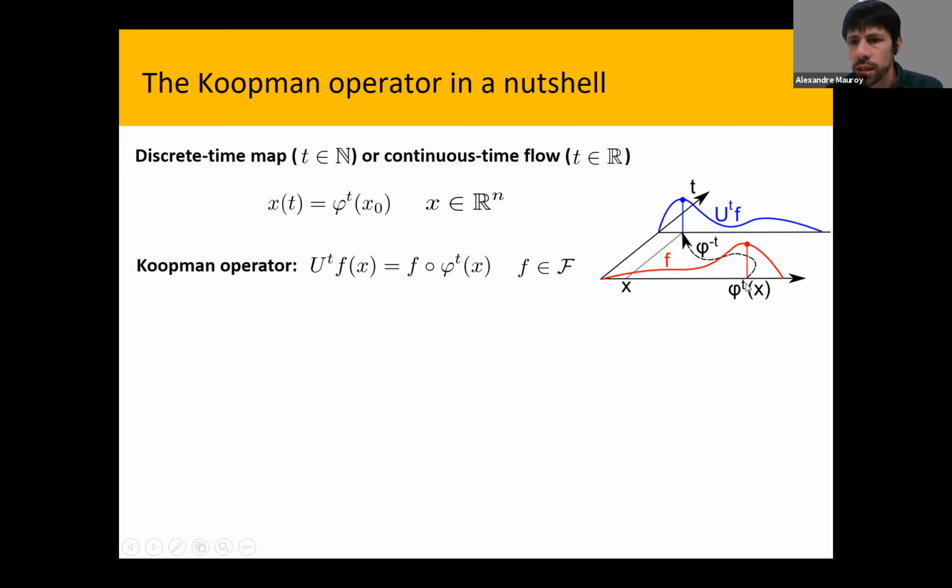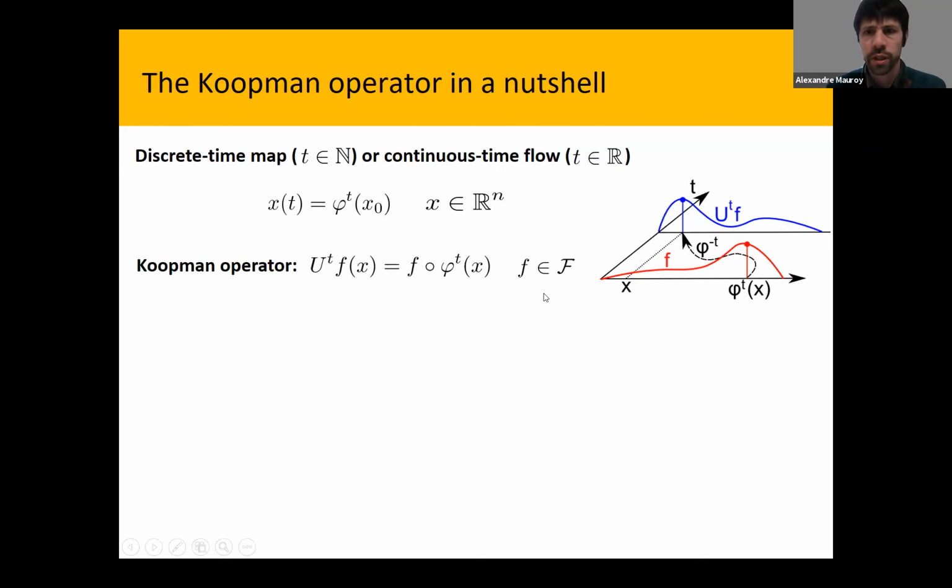A way to see this is that if we want to know the value of my new function after some time t at the state x, I should actually consider the value of f at phi_t of x, since it's the composition between f and phi_t. So I should consider this value, but now this value will be the new value of my new function at x. So in some sense, I will transport this value along the trajectory, but backward in time. While in the case of the Perron-Frobenius operator, it was forward in time. Now it is backward in time. So again, we see the duality between the two operators.